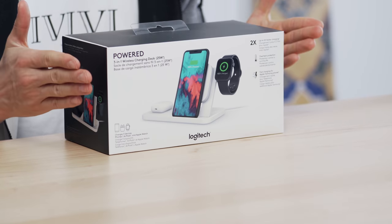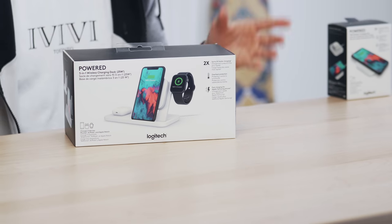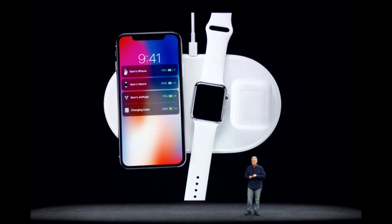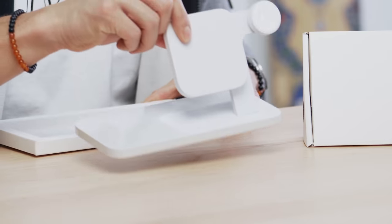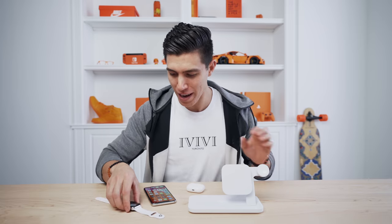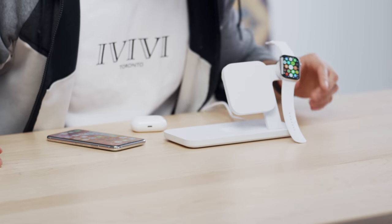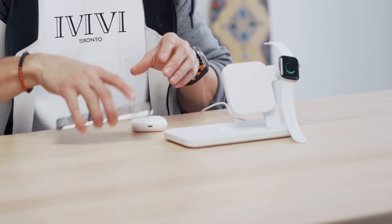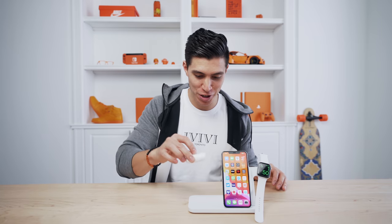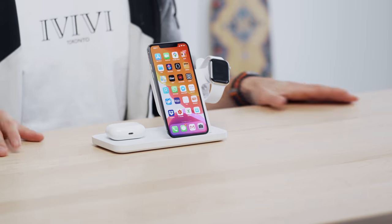But this is the device that I've been looking forward to most — it's their PowerBed. This device will charge up all of your Apple products since we're still waiting for that mythical AirPower. That looks slick — it looks like something Apple would make. So technically now, if we take all of these devices, we've got my Apple Watch that should snap on right there — charging, one for one. Charging, two for two. And my AirPods.